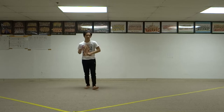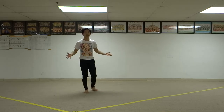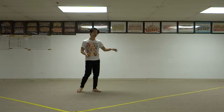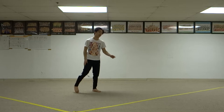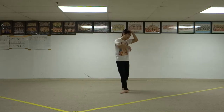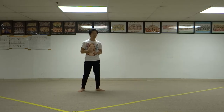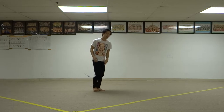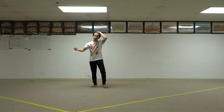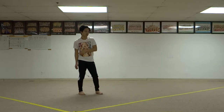Aerial. Same thing, but don't use your hands. Done. Legs are exactly the same, except they really have to follow through, because with a cartwheel, you have your hands kind of catching, so your legs can kind of take their time going over. But with an aerial, since your hands are not going to be there, your legs are going to have to really just push all the way over. Kick and push all the way over.